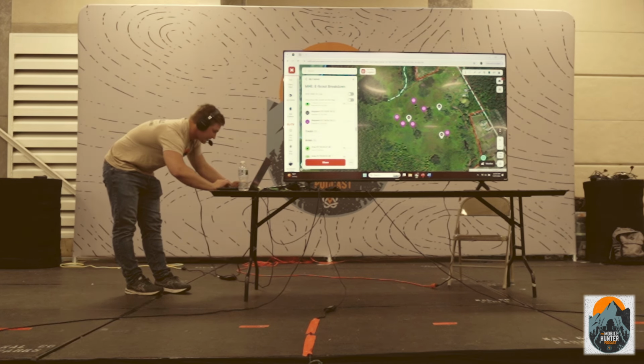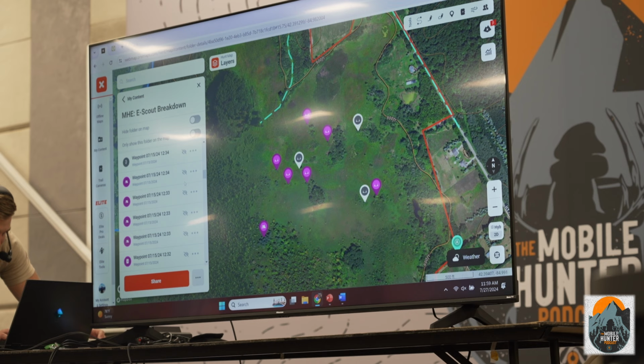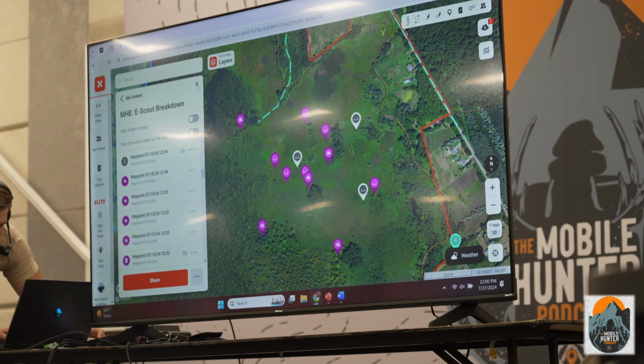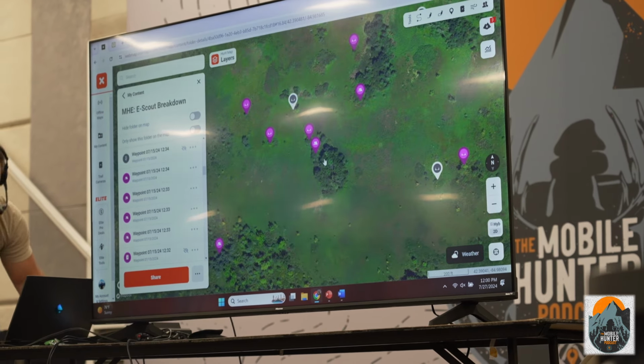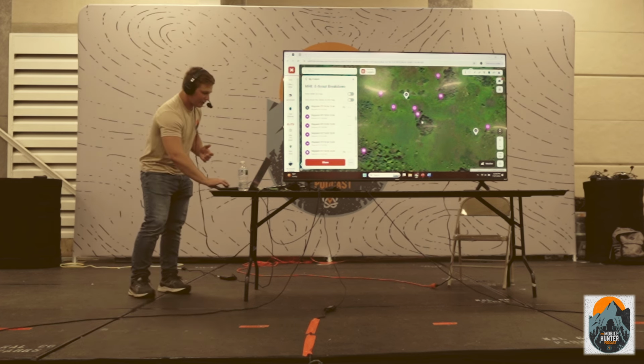The next thing that I look at after buck bedding and access is I look at doe bedding. I find it really valuable to understand where the does are in proximity to the buck bedding because it allows me to understand how and when these bucks are going to be using their beds. So these pink waypoints that are camp waypoints, I use those to mark doe bedding. If you look at areas like this, often does will bed on the food source, on the fringes of the food source, and they're pretty habitual with it.